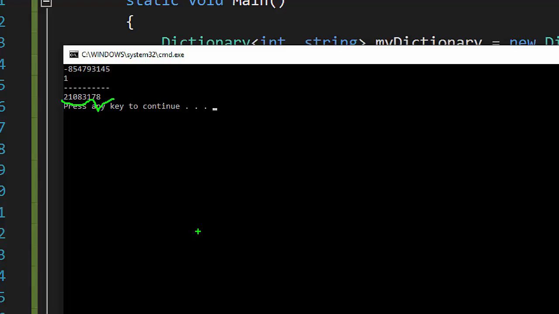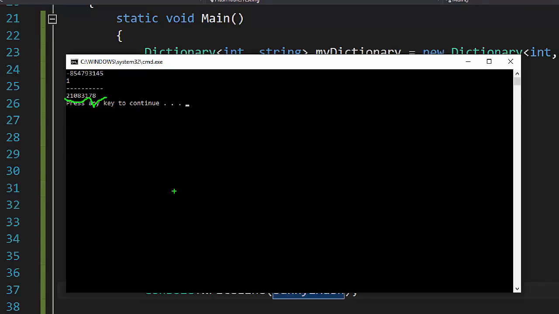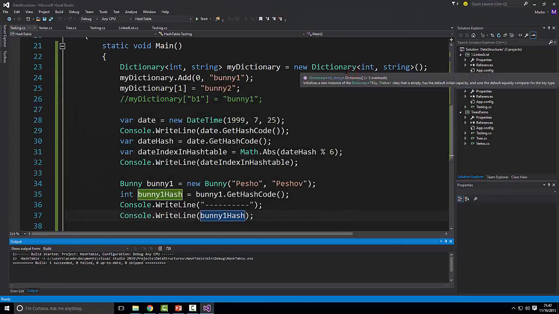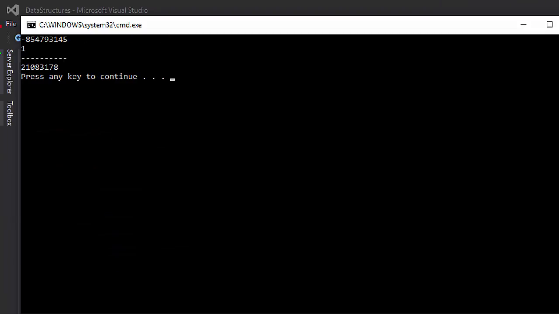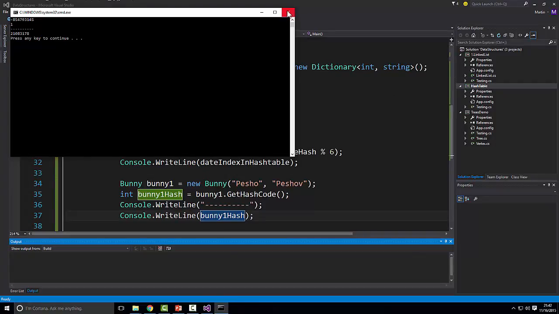Although it's our own class, we haven't done anything with the hash code or the hash function and so on. What do you think? Let's have a vote. How many of you vote no? It's not going to be the same. It's going to be different. How many of you vote yes? It's going to be the same. So yeah, I guess we should expect it to be the same. Okay. How about that? Let's try something else.